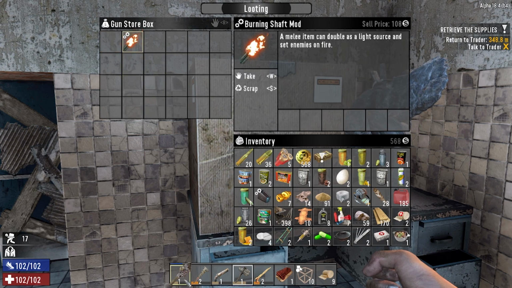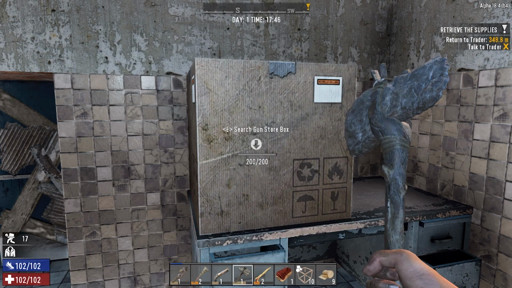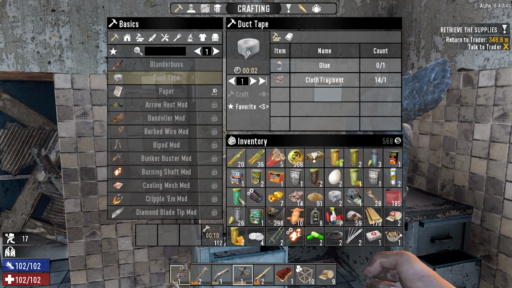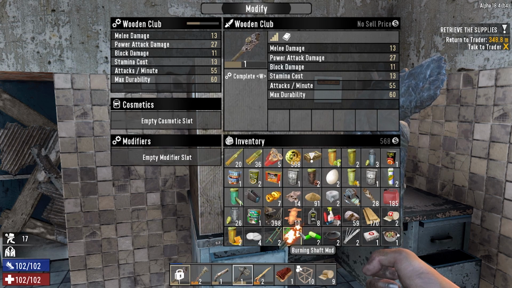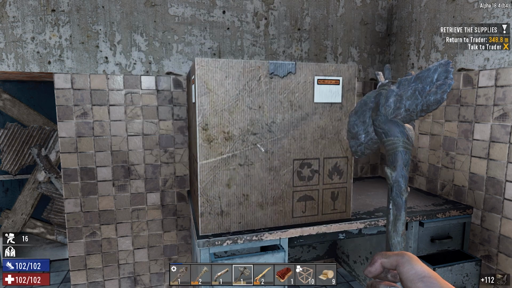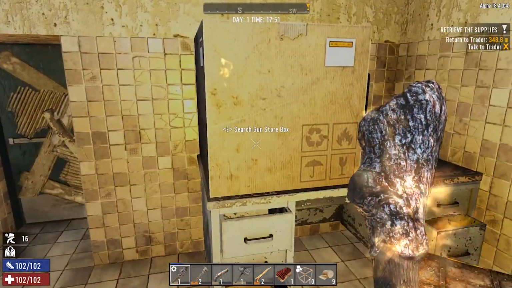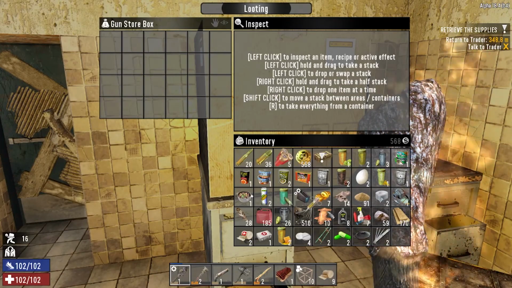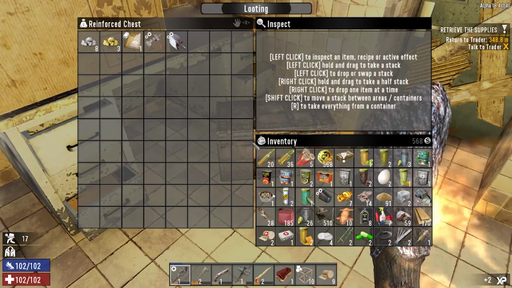This burning shaft mod we can actually put onto our club. So if we just put that steroid in there a second, go into our inventory, click modify, and we put him on there. So at the moment it only does 13 damage. We add him to it, straight up to 15. So complete that, and now we're on fire. So we have a burning fire on our club. And what have we got in here?